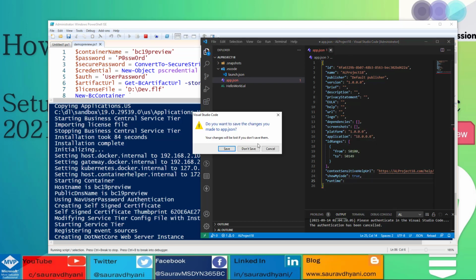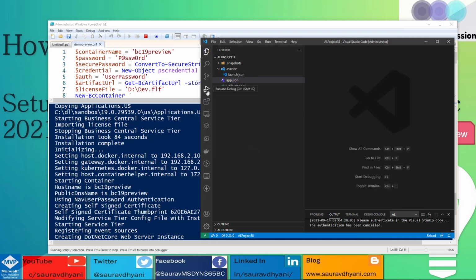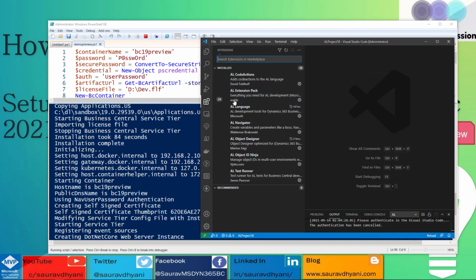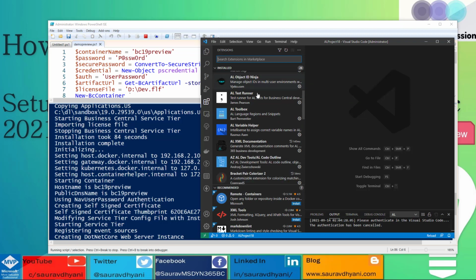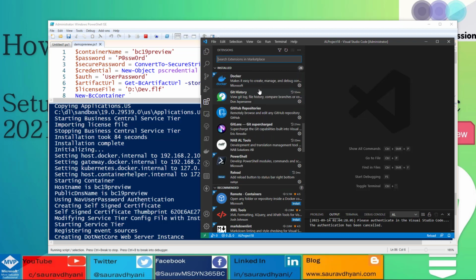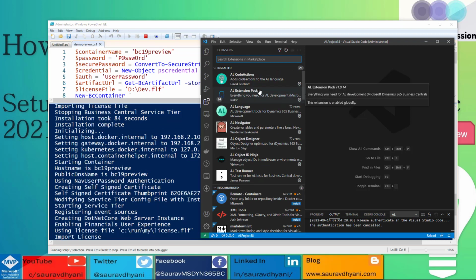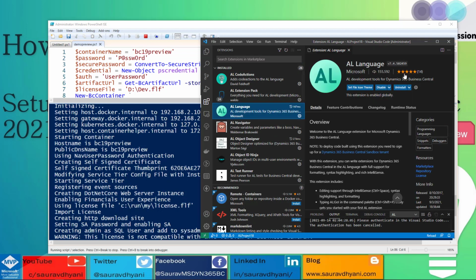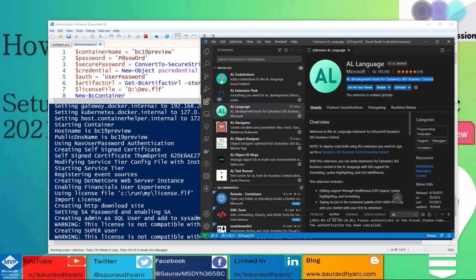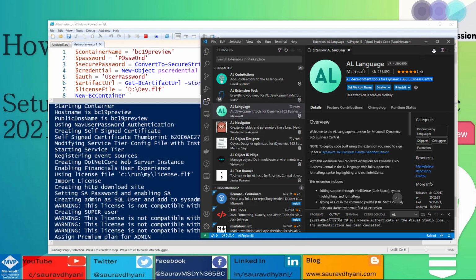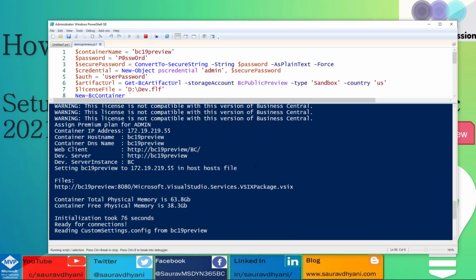Now all that is getting set from the extension that we use in VS Code, which is our AL language extension. That should be on the top, this one. Now this will get updated and start supporting Business Central 19 once the product is publicly available for everyone. Right now it's on preview. So we'll see how we use that package that we downloaded.